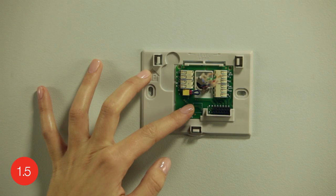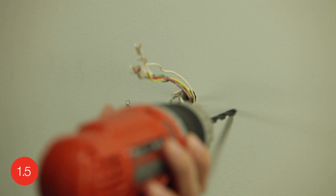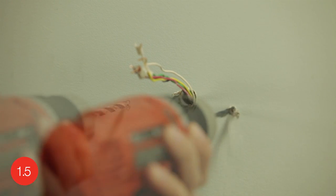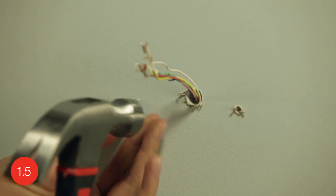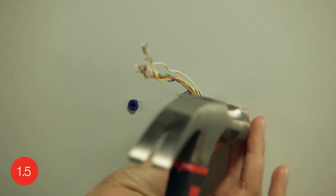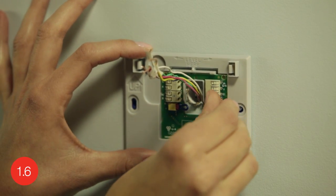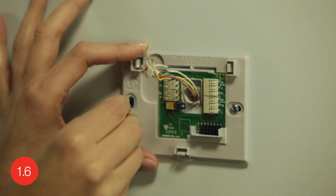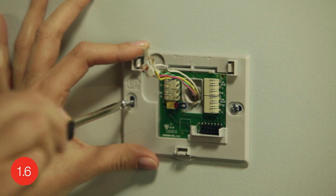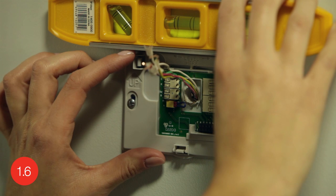If you don't already have holes in the areas you marked, you'll want to make pilot holes for the screws and anchors. If you are mounting the thermostat on drywall or plaster, use the drill bit indicated in your user guide. Once you have pilot holes, use a hammer to tap the anchors into the pilot holes. After inserting the anchors, position the wall plate so its holes are over the anchors and insert the screws. Use a screwdriver or drill to partially tighten the screws, then level the wall plate again before fully tightening the screws.